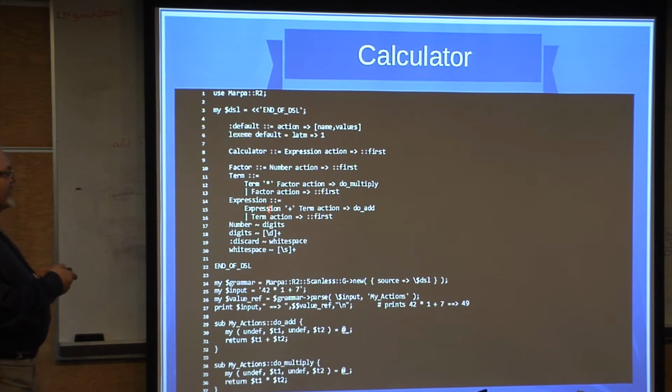And then to activate it, you have to create a new object. So Marpa R2 we're using. There's actually an R3 that's come out, but R2 is the most stable version so far of Marpa. And the scanless is the type that doesn't require a separate lexer. And it's a nice situation. And so you create the grammar object, instantiating it with source from the DSL.